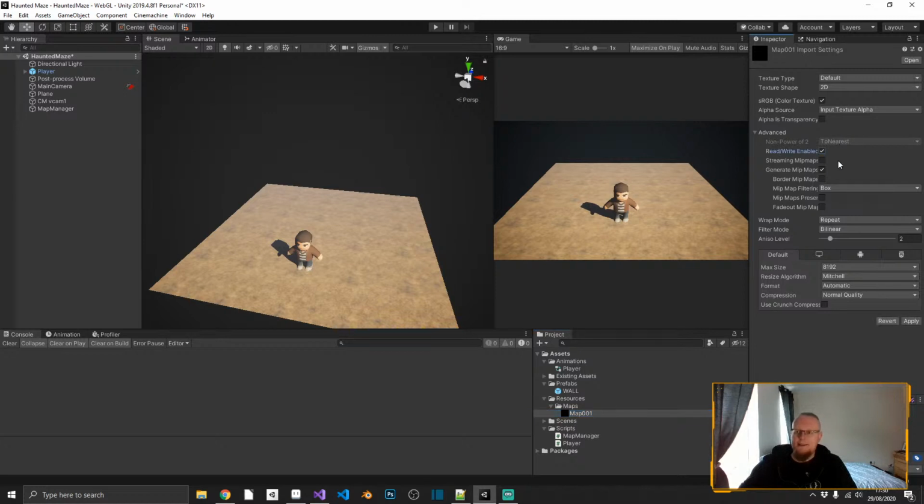So we need to leave everything as it is, but under advanced we need to enable read and write, and we also want to set this to point no filter, and we don't want to compress the quality at all. Now, the reason for that is we want to preserve the crisp edges so we can actually read it pixel by pixel without them bleeding into each other and trying to do some sort of anti-aliasing.